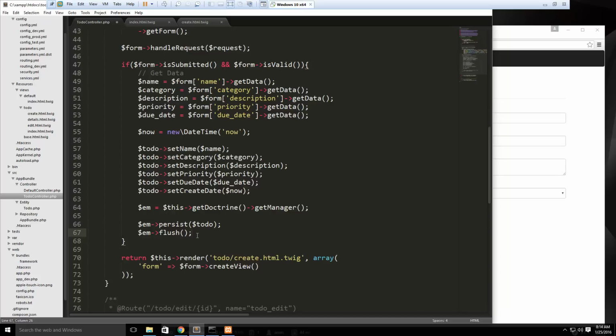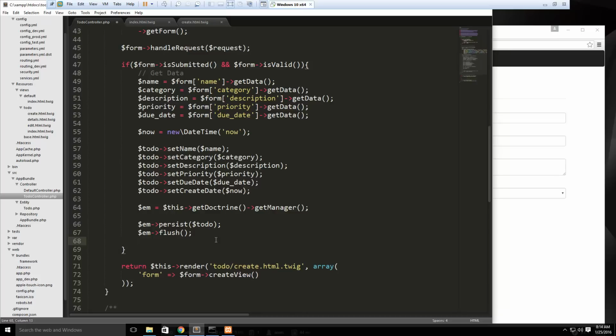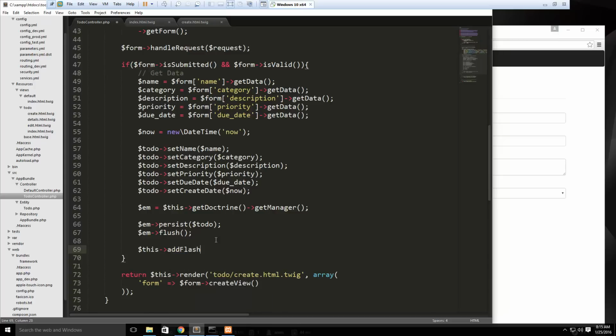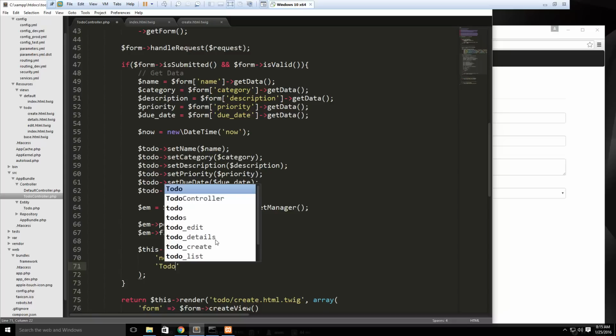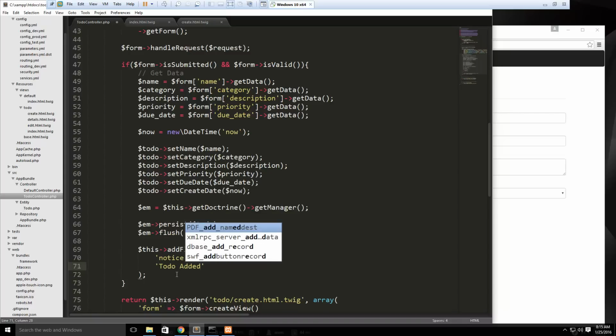And finally, before we redirect, we're going to want to set a message. So to do that, we're going to say this addFlash. And then in here, let's say notice, and the message will just say Todo added.